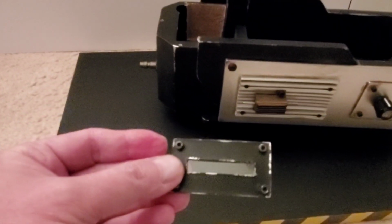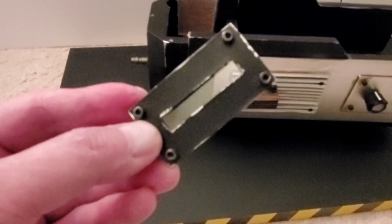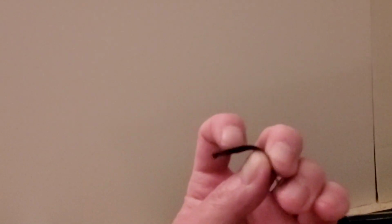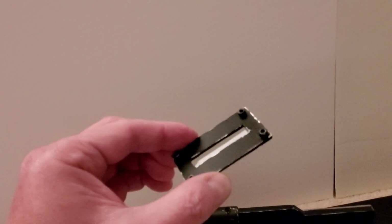And then the other thing I had to fix is this piece here that goes on the front of the top part of the trap. And so I was talking about this earlier because the window on there was this kind of lousy thing. It was like a smoked piece of plastic, but this thing is so flimsy and cheap. All I had to do was just kind of push on it a couple times and it popped right out because it was just cheaply glued in there, and it's really flimsy. So I cut a nice piece of the clear plastic, and now it's got a nice clear window in there.